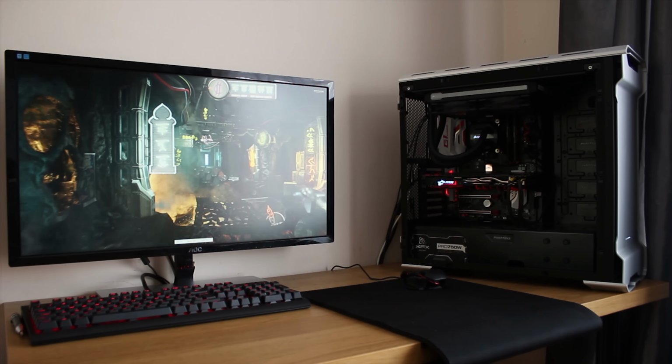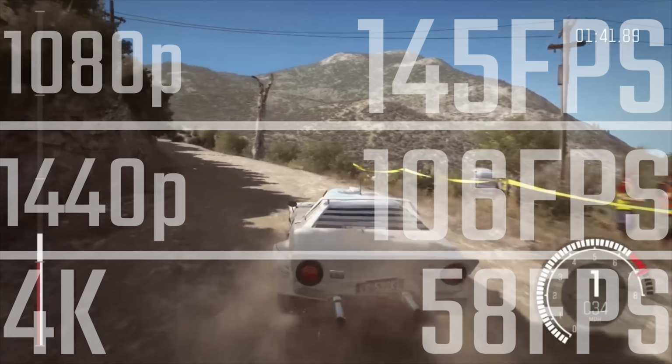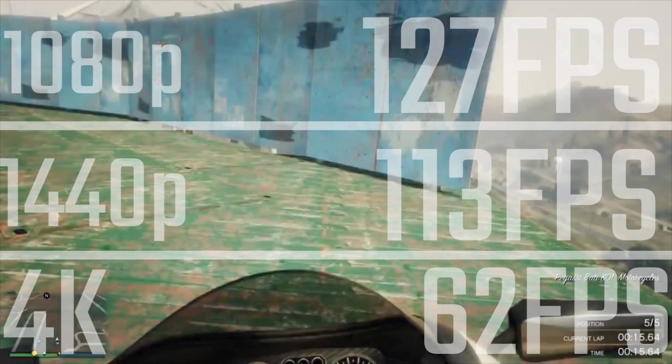In terms of performance, this is a killer 1440p card, and for the longer term as well. It does a great job even at ultra settings with literally everything maxed out, and for example Dirt Rally, and even with stuff like GTA where it's sort of very high settings, it still does a fantastic job and can even just about hit 4K games pretty nicely.